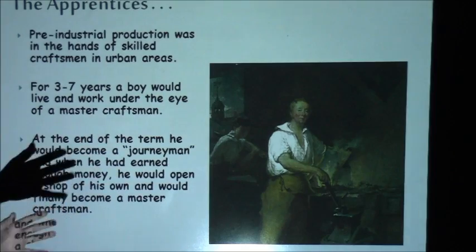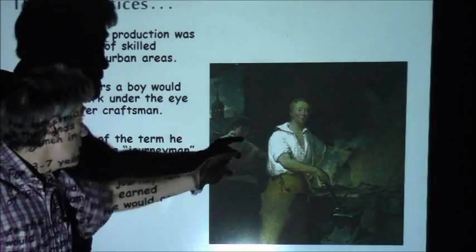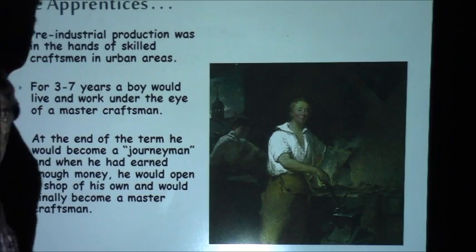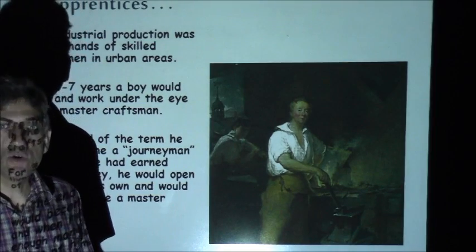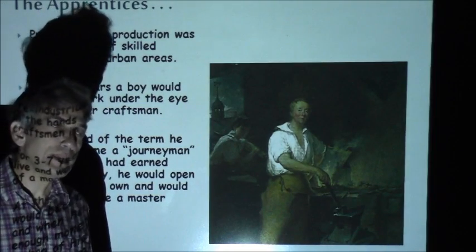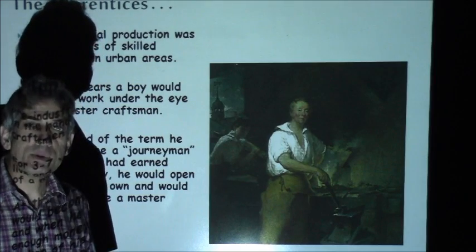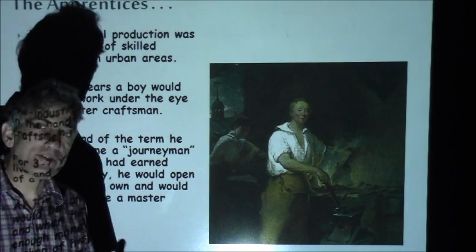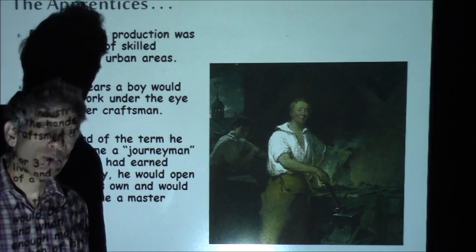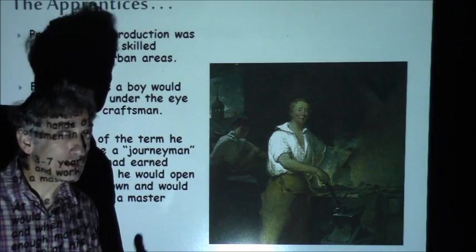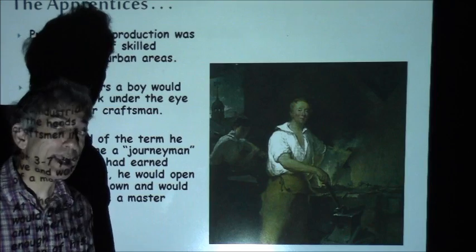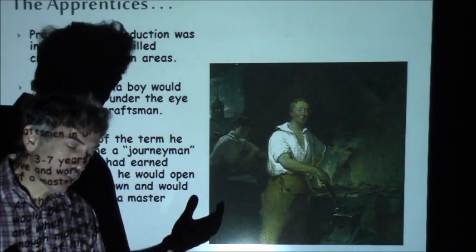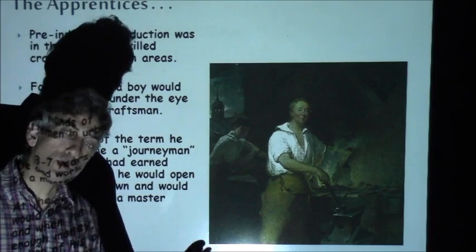Under the artisan or the craftsman worked a younger man. He worked there for 3 to 7 years, and the craftsman taught him everything he knew, whether it was weaving, boot making, being a blacksmith, or furniture making. It didn't matter. You lived with that craftsman as a member of his family, which could have been good, could have been bad, depending on that craftsman, if he was a real taskmaster. But you were his product, not just what he made. You were his product.